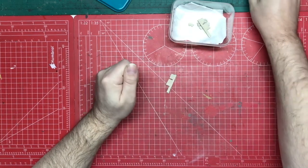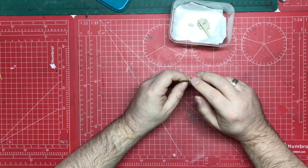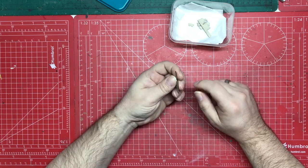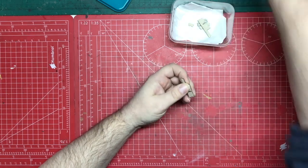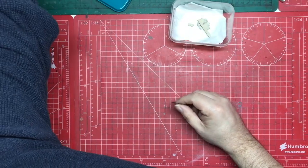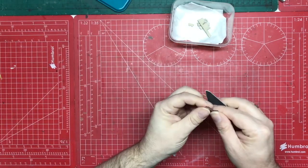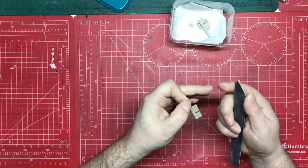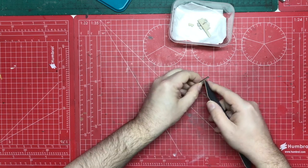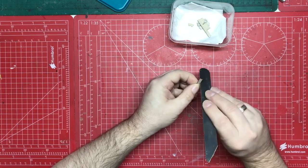We'll come back to the acetate in a minute, because what we need to do now is sand all the edges of this and get rid of the laser burn and get rid of the nubs. So I'm going to use an emery board for this job because it's nice and flat, and you can cut it down, as you can see here, and reduce the size so you can get into tight spaces. It's also thin enough to get into some of the little awkward shapes.